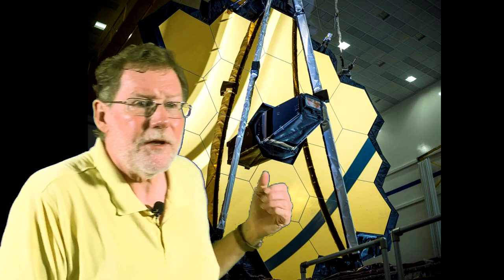Several years of the Webb telescope's development was dedicated to learning just how to make these mirrors. First, starting with little mirrors, then working their way up to the final 1.3 meter size was a critical part of technology development. And if insurmountable problems occurred, well, the project would probably have to be scrapped. In the end, by the time the flight mirrors were made, the companies had mastered this process.